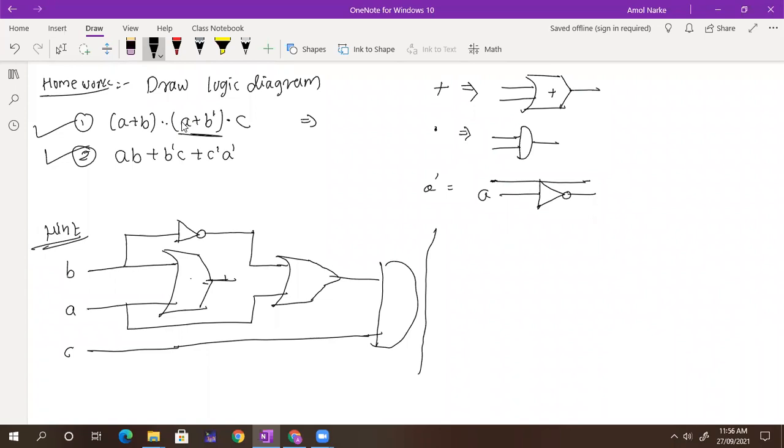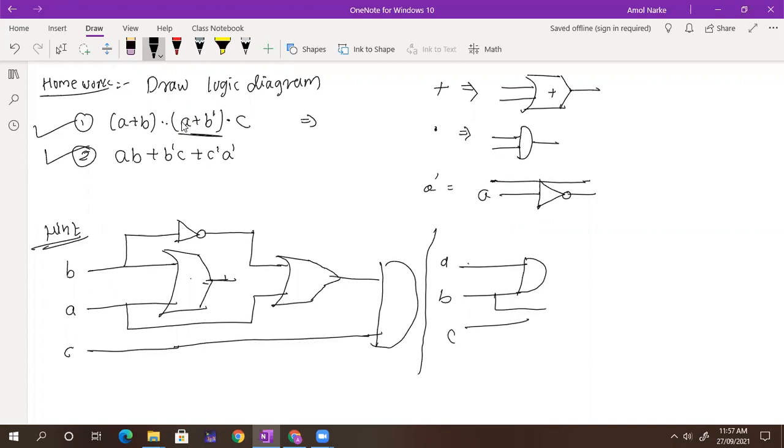That time we will again try to draw the same diagram. Here also there are three inputs A, B, C. So you can start with A here, B here, C here. For A and B, you have the AND (dot) first. So for AB you have a dot, so you can draw D here. Then again we have B dash and C. So we have C here.